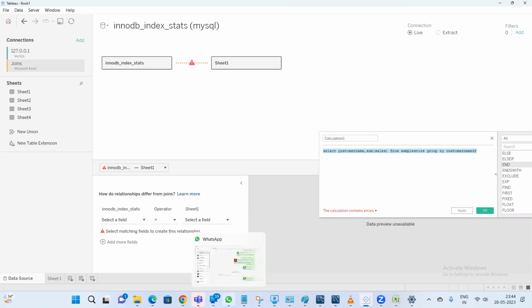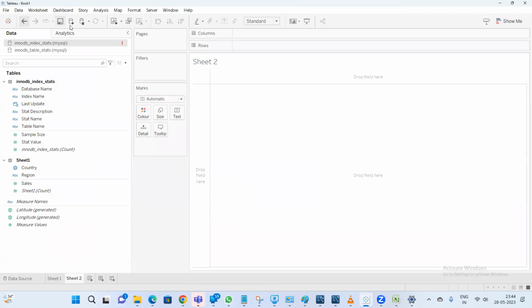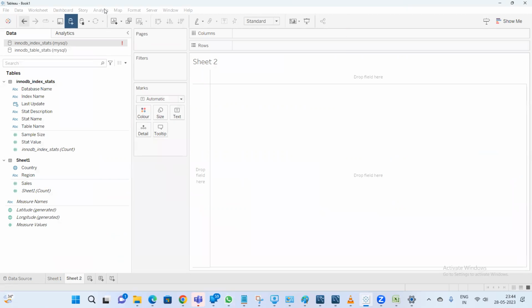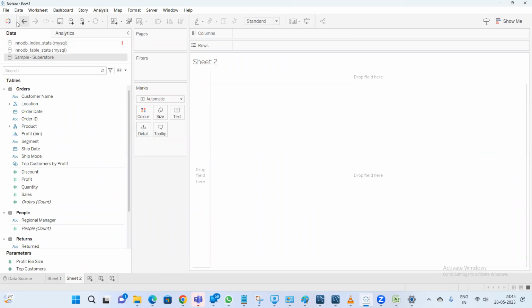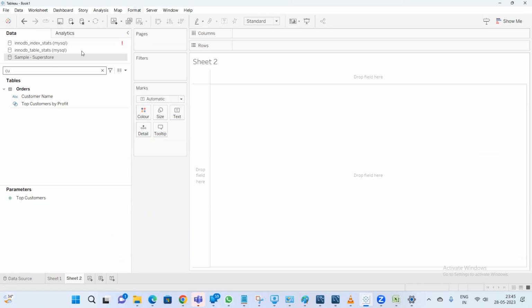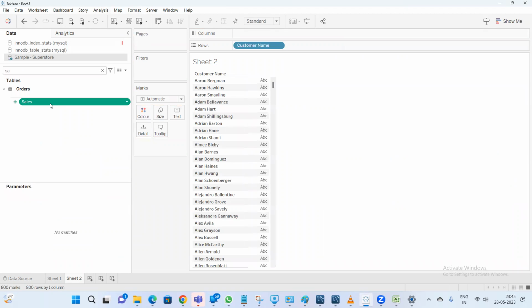And now let's see. Let's connect to our sample superstore data source. And let's connect to customer name and sales.